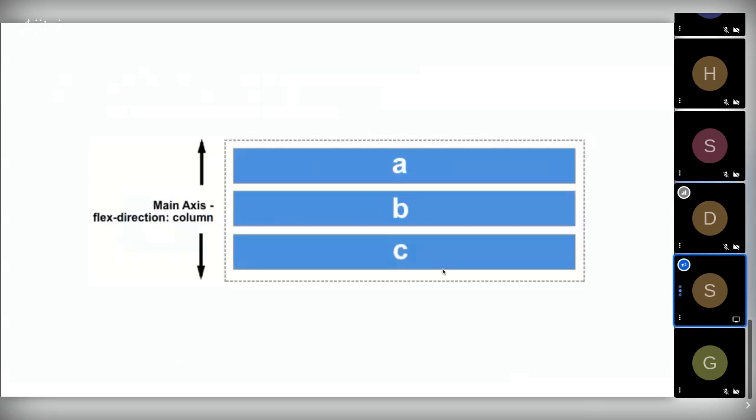So if you choose column or column reverse for your flex direction, then the main axis will run from the top of the page to the bottom. So it'll be vertical, or it will run in a block direction. So I hope that makes some sense, because I know it might sound a little bit confusing when you think about the fact that last week we were kind of just talking about colors and sizes, and now it might feel as if we're talking almost with bits of geometry and things like that. So hopefully that makes sense.